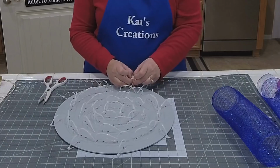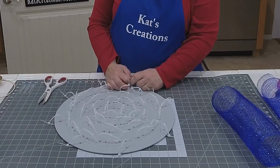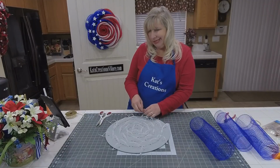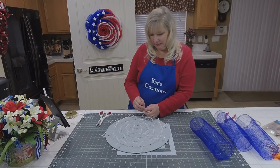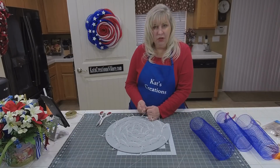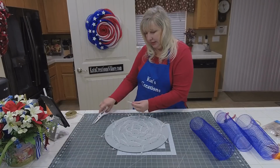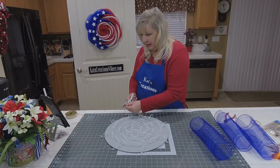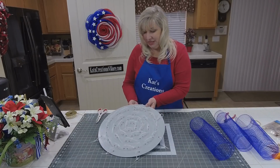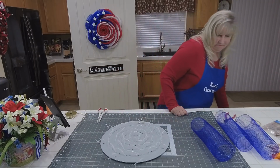Kay said, I bought 5 from Unique in the Creek, but all are small. Shoot, does that mean I can't do this wreath with the small? It's better to do it with the big one. The method I'm showing you tonight is with the big one. I was tempted to get the small ones, and I'm sure you could, I just don't know how to wire that one yet. So I'm sure it's possible. Lee said, I had a hard time finding it today. Finally got one from Unique in the Creek directly, which is good. Yes, that's what I was going to think too, but they're in Canada. I don't know how long it'll take. I want them quick. So, all right.